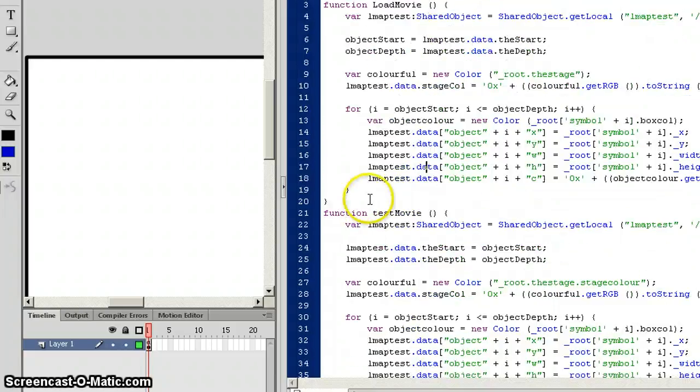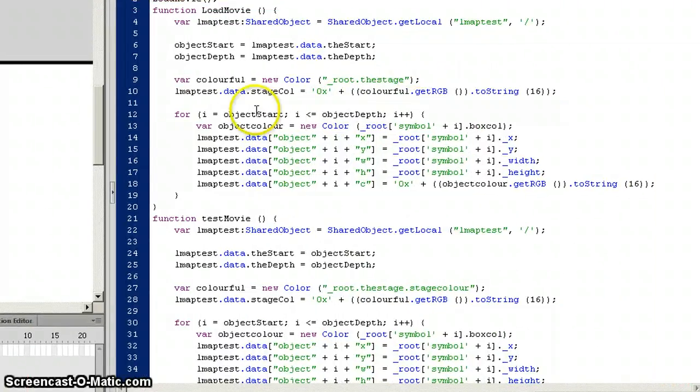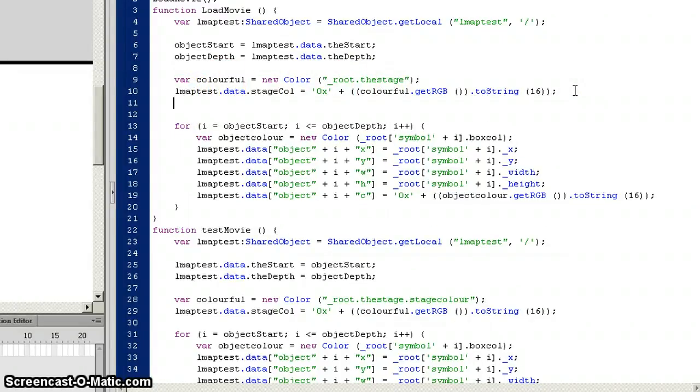And now we can say var stage color is equal to new color root dot stage, and color set RGB, and the color will be this.